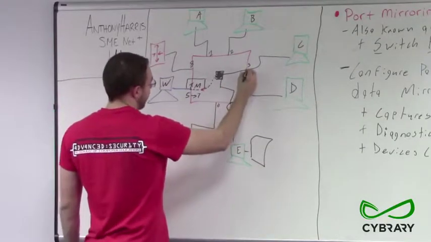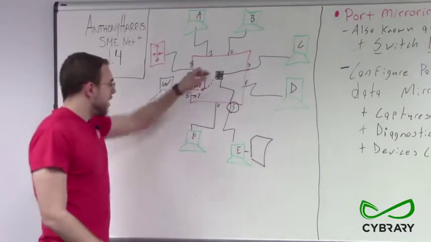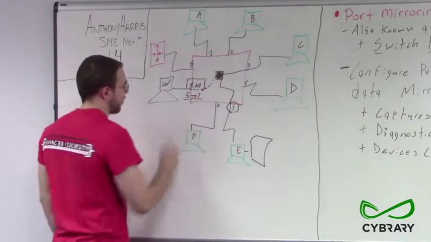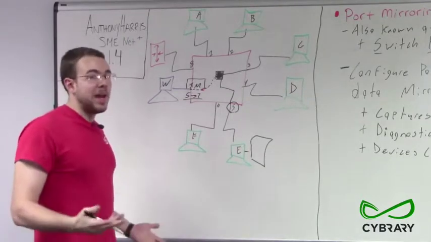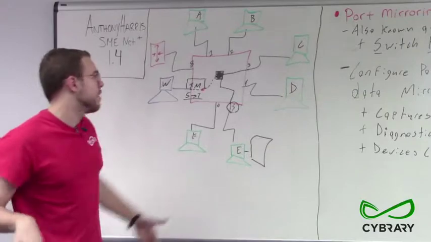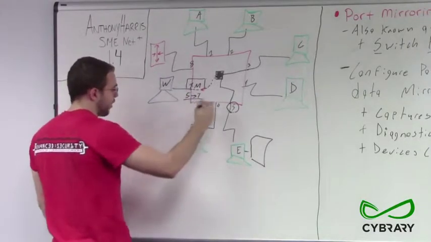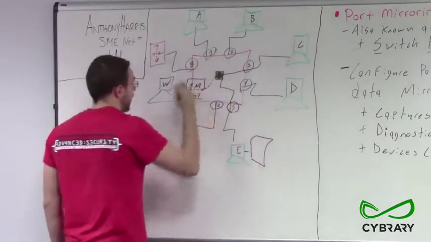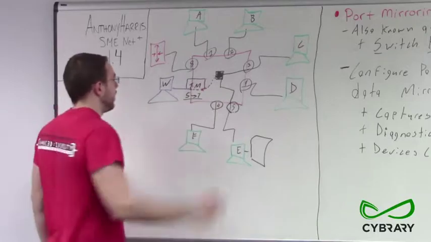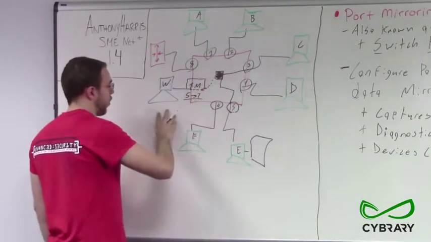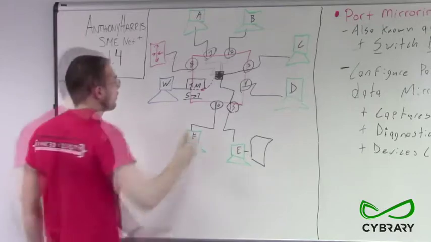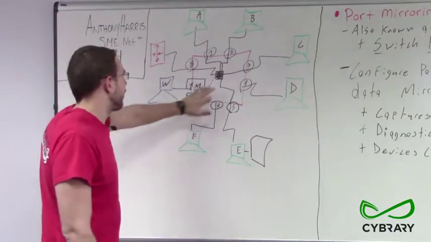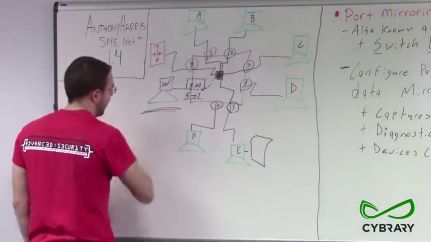Same thing if I have port 3 talking to port 5. Any data that's being sent from or to port 5 will also be copied to port 7. Now let's say I need to find all my network traffic. I need to determine what all my computers are saying. Well, then I'll write rules in my switch that say port 6, port 5, port 4, port 3, port 2, port 1, and port 8. I want all that data to be copied over to my workstation here, to my Wireshark capture. Again, what does this do for us? Why do we want all of these copies of data in our switch to be sent over to this workstation here?